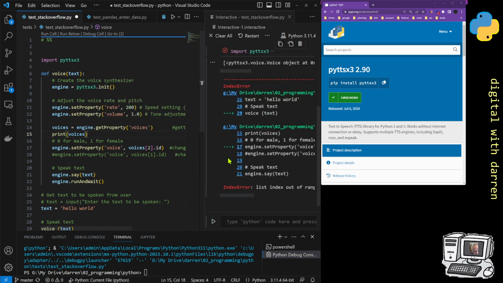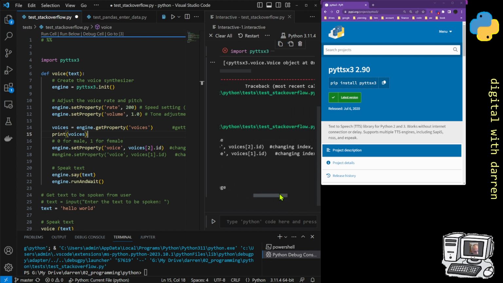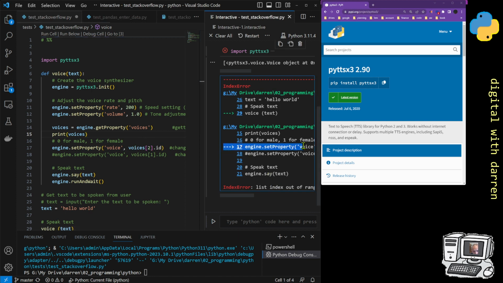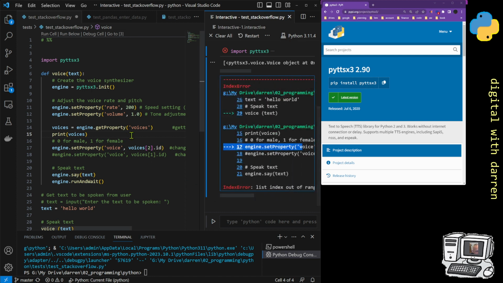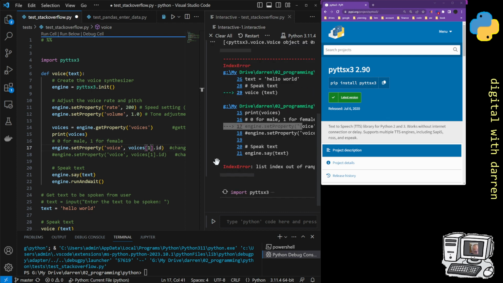I'll run it here. Okay, list index out of range. Why is that? Okay, so there's only 2 voices there. That's probably what that is. Yeah, it is, because it's pointing to line number 17 here. So it's giving a list index out of range there. It's telling us it doesn't let that. So there's only 2 voices available. Maybe one can put in more voices. So, Hello world.